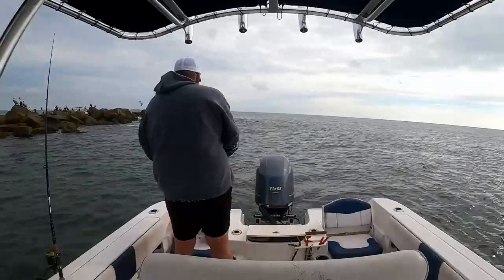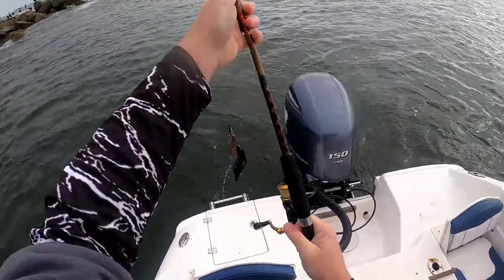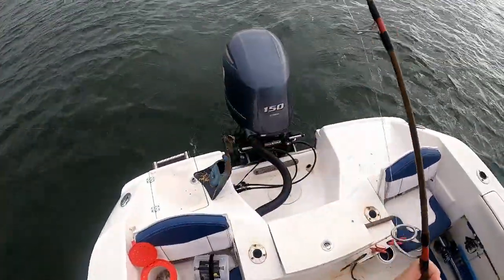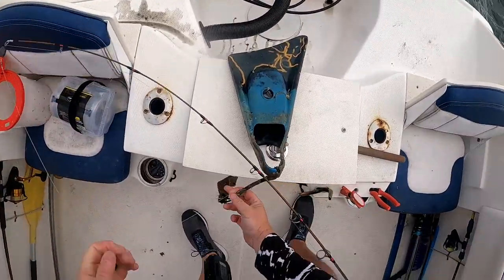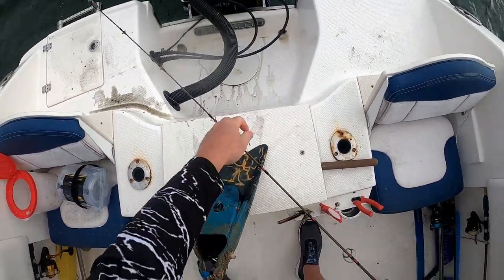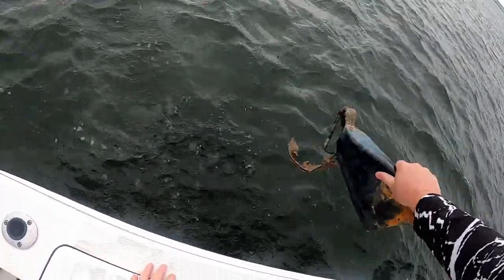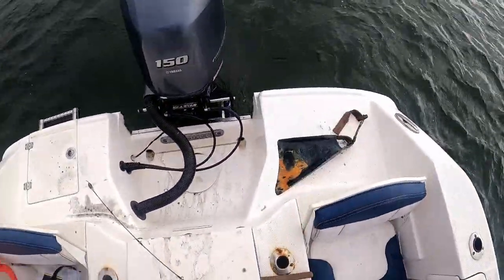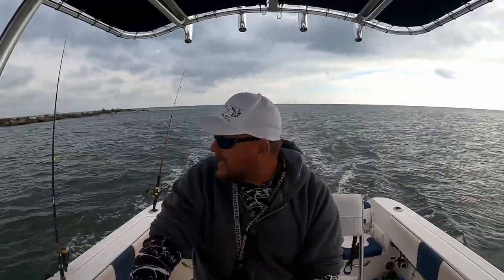Got a piece of coral or rock or something — are you freaking kidding me? Somebody's dive fin! That's awful. I'll hold on to that, throw it away. Good grief. Well, I can feel the temperature dropping out here, it's getting colder, so I think we're gonna take it inshore. The inlet right here is just like a wind tunnel and I just can't take it anymore.